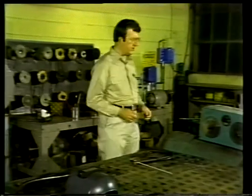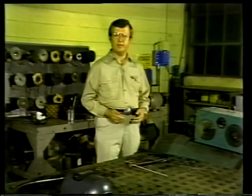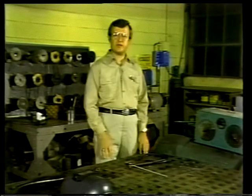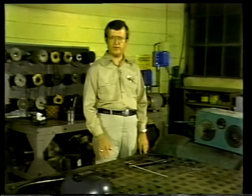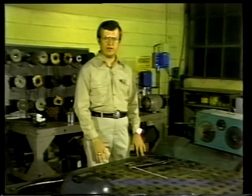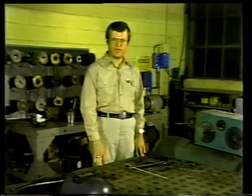We've had a look at some of the equipment used in welding, and we've seen how electrical power is used in the process. Now we're going to talk about one of the most common and one of the oldest methods of welding, shielded metal arc welding. Shielded metal arc welding is usually called stick welding.